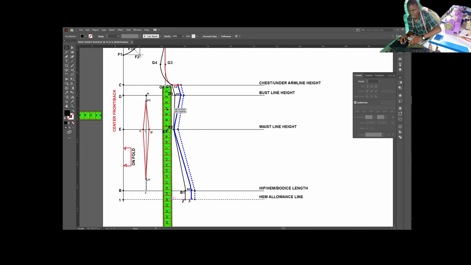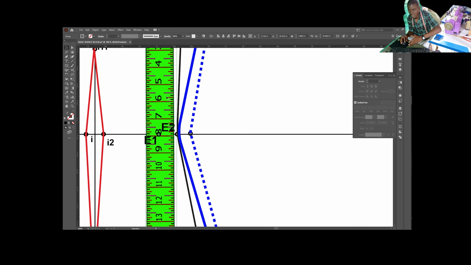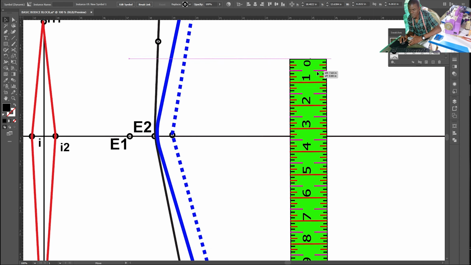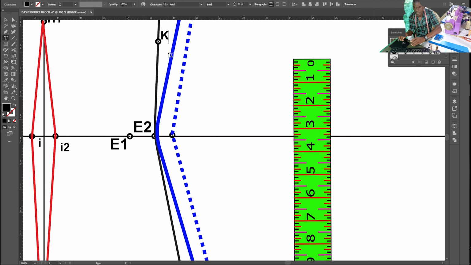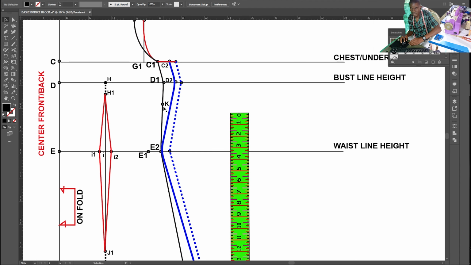Here we are measuring it in this format. So it's giving us 8 inches. So that means the midpoint for 8 inches is 4 inches. The midpoint for 8 is 4 inches. So this is our midpoint. So I label this point K. So after I've got that point K, now connect point H to K with a straight line like this. There we have created a side dart leg.